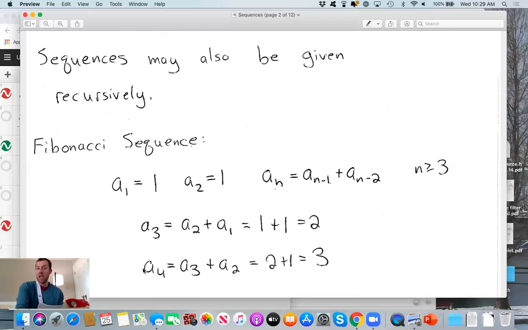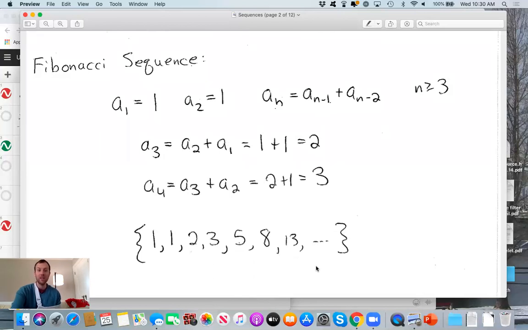If we want, say, A4, then what we have to do is take A3 and A2 and add those two things together. Now, A2 was one we were given, and A3 is one that we computed. So we have figured out what both of these are beforehand, and now we can use that to figure out what A4 is. A2 we were told was 1, and A3 we figured out was 2. So A4 is 2 plus 1, which is now 3.